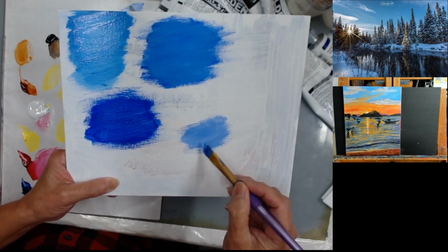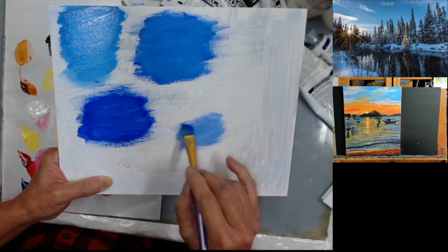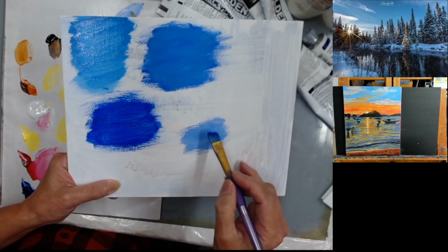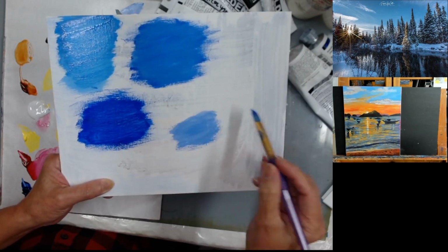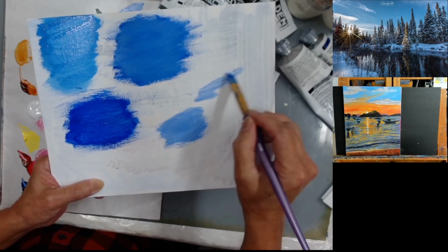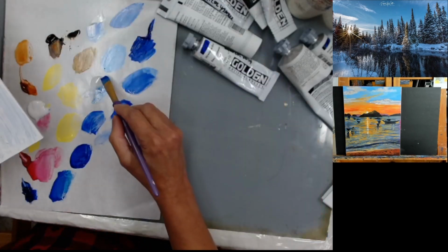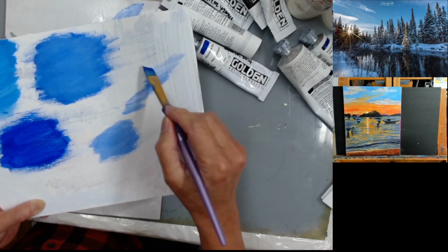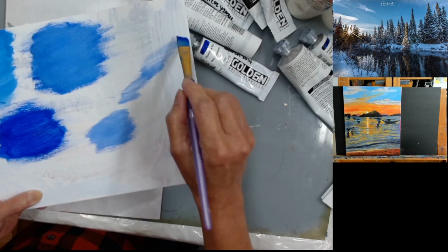And then you can just go cross-hatching. I'm just using retarder. I'm not adding more paint. I'm just using the retarder to soften it. It's really great for clouds because as you go along and you're not adding any more color, the retarder will just empty out your brush, and then you can achieve softer wisps in the sky.